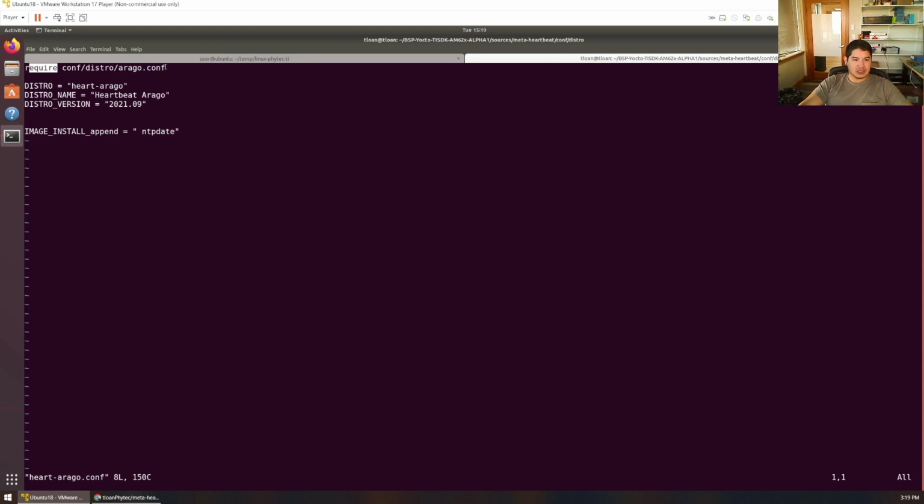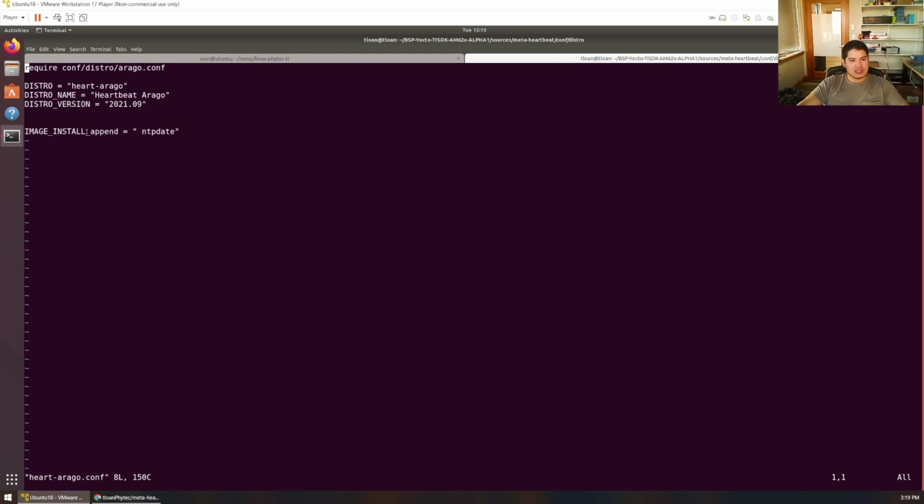So we're basically just going to tack on our changes on top of the existing Arago distro. We're going to rename it to Heart Arago. This is the Heartbeat Arago. Essentially, once we boot up, it's the same software, but we're going to have a default heartbeat on D24. And then I also, just for good measure, stuck this extra line in here.